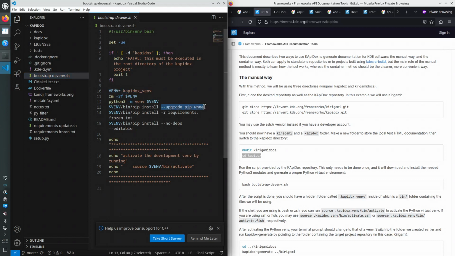We'll install and upgrade pip and wheel, the package manager. We'll install all of the needed pip packages from requirements-frozen.txt. And then it tells us that we will need to activate that virtual environment.